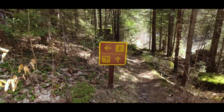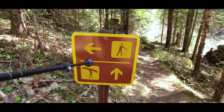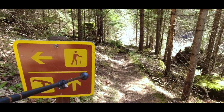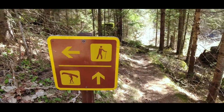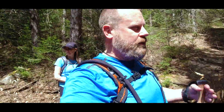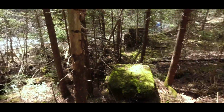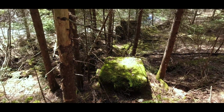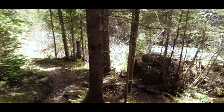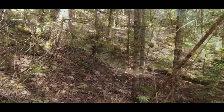Okay, so we've seen this sign before, but I just want to point out that it's important that if you're portaging, you're going this way, but if you're hiking, you're going that way. Just make sure you follow that. Otherwise you end up in a place that you don't belong or want to be. So just be aware of that. But I'm going to go here a second just to show you a whole bunch more pieces of the bridge. So there, footings I guess they're called. There's one right there, and one right there.